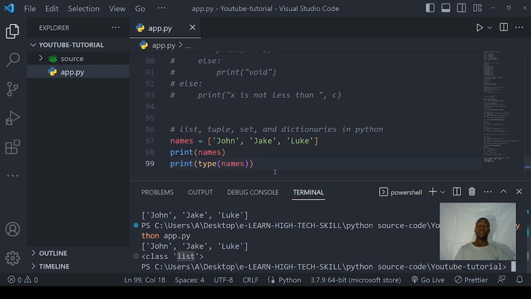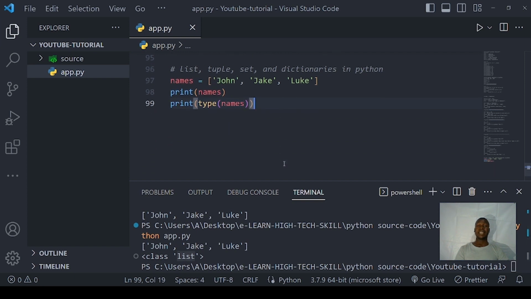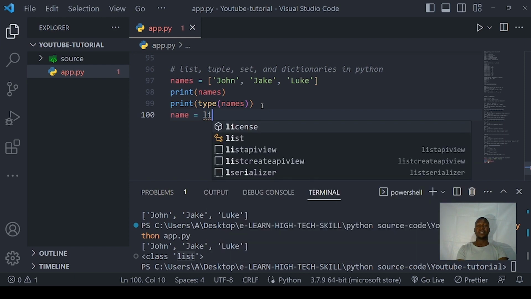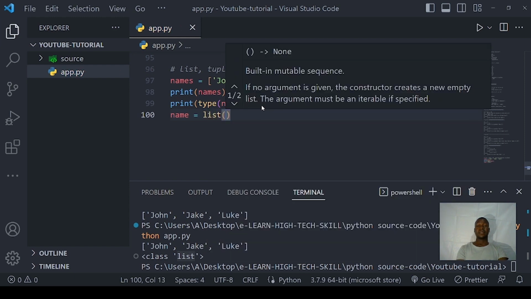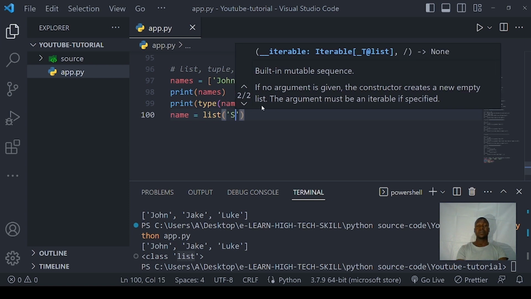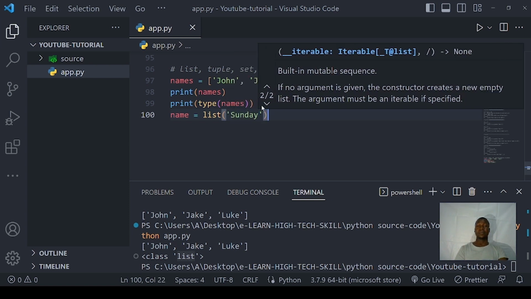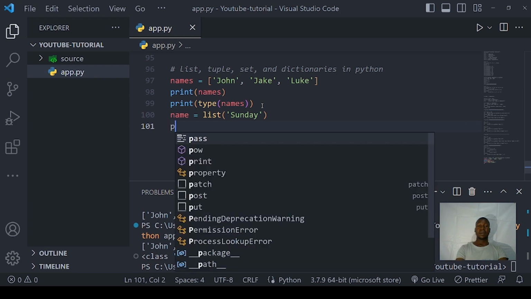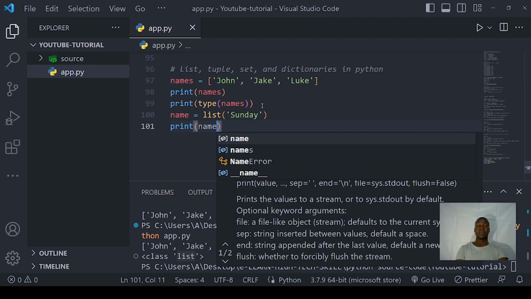So this is one way to make a list in Python. You can as well convert something to a list. For instance, let's say name, and I set it to be list, and I set it to be maybe Sunday. So I can print name here.